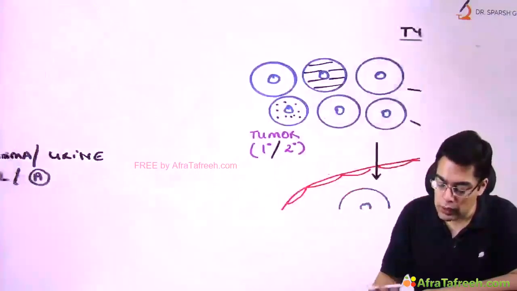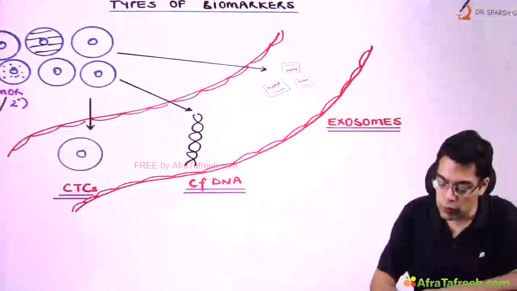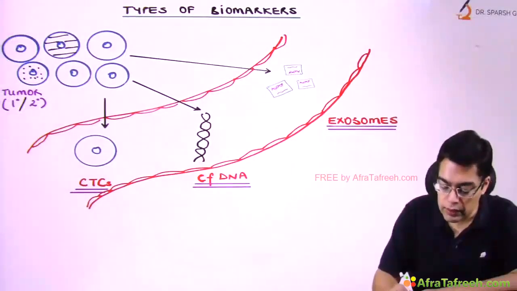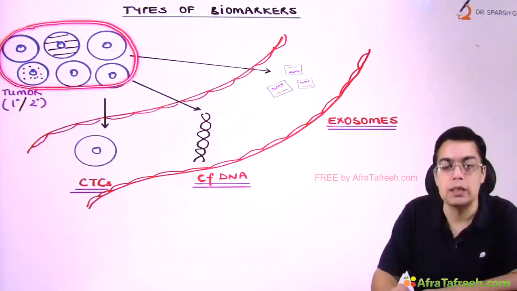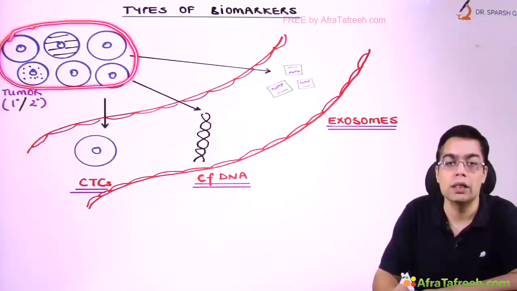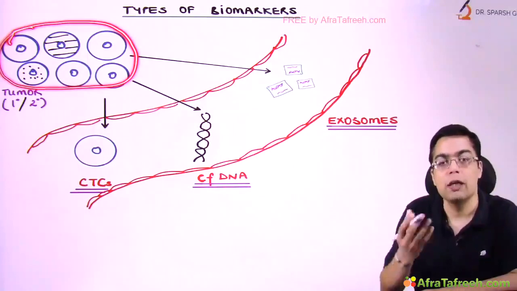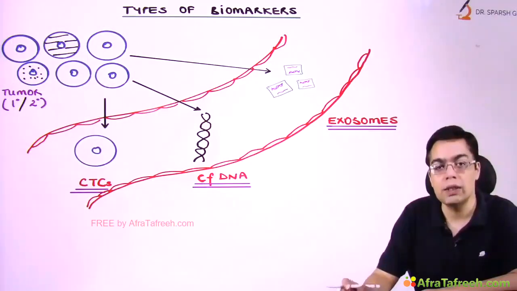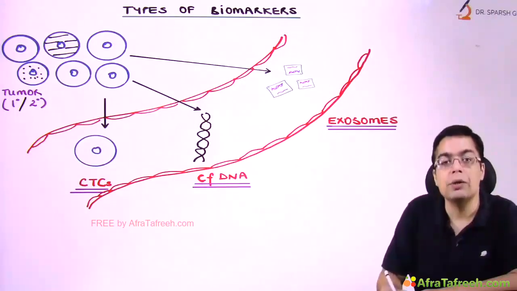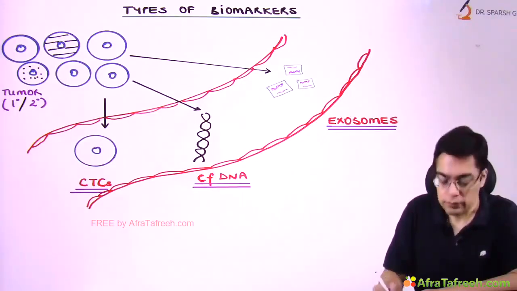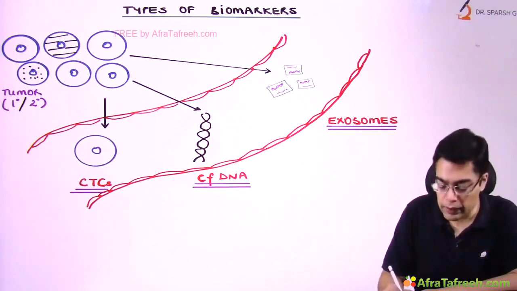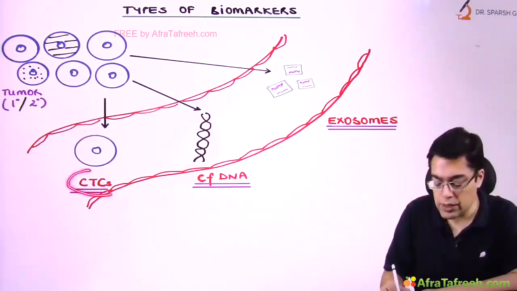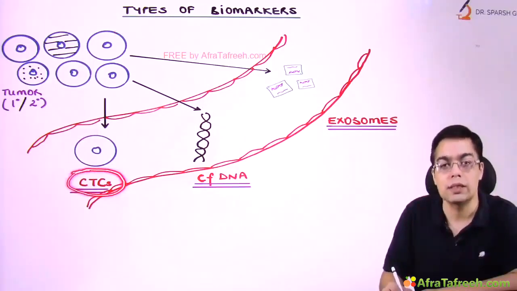What exactly are the types of biomarkers which can be released by the tumor cells? In order to understand this, I would like your attention to be focused on the screen, because I want you to understand as a concept that, let me say, this is an example of a collection of tumor cells. It can be a primary tumor, it can be a secondary or metastasis. Whenever you have a tumor, some cells in the tumor are going to be more aggressive in nature. So these cells are going to penetrate the vascular wall, and these cells are going to appear in the systemic circulation. Such cells are given the name CTCs, or circulating tumor cells.